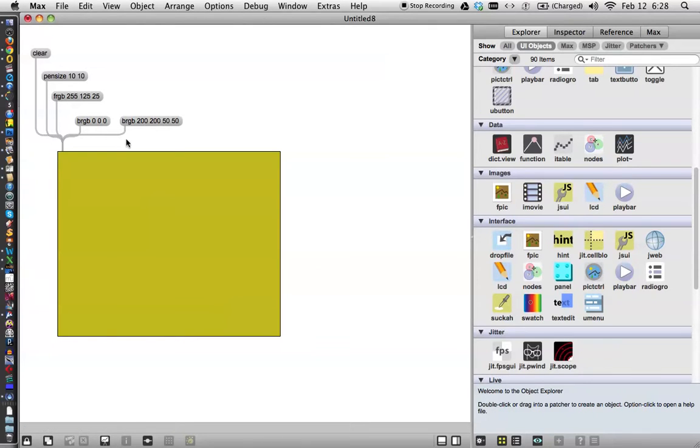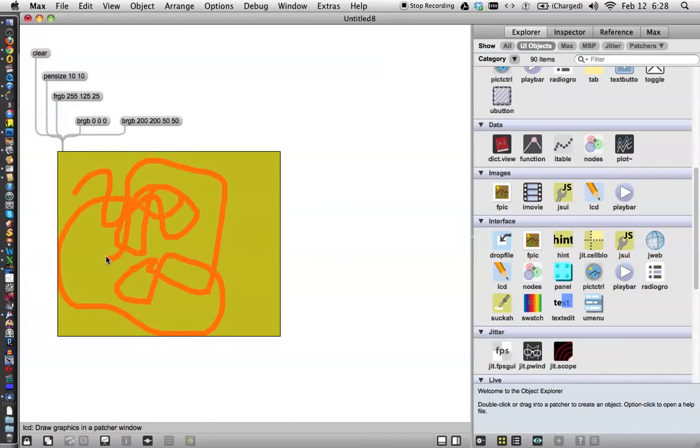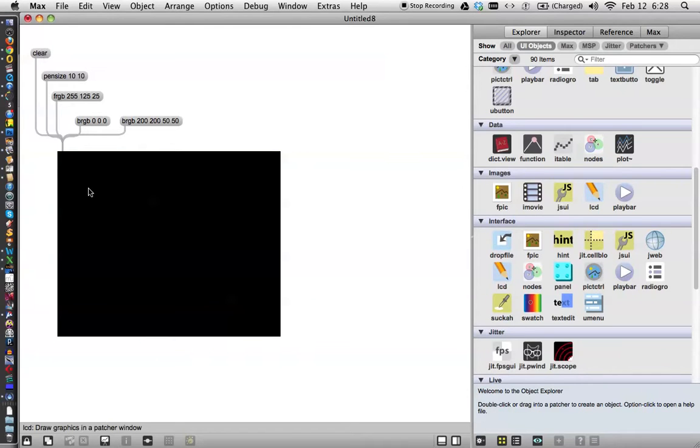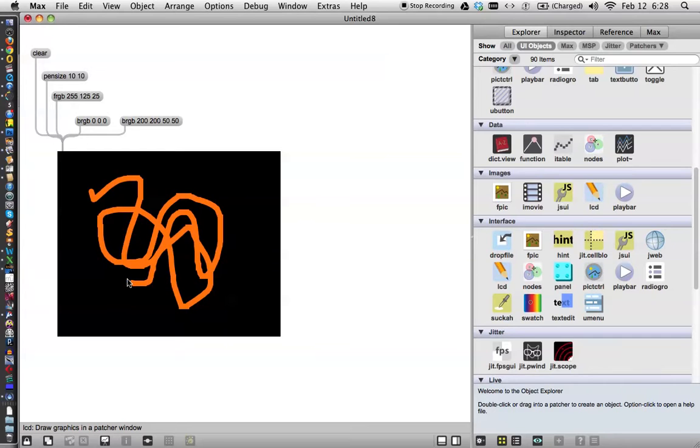Essentially it takes the whole thing and lays this yellowish color over it in degrees, and then we can write with our pen a little bit. And if we had another color for the pen, that would be interesting. I could do that in a minute. Then we can go back to our black background, if you see what I mean here. The background is completely opaque, so it immediately covers this up.